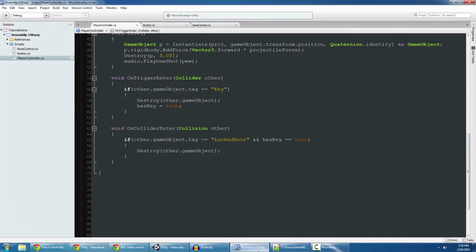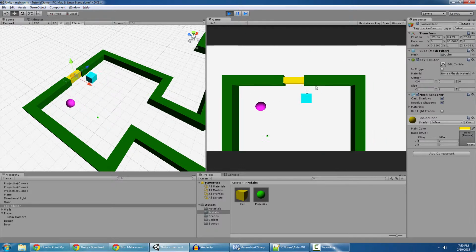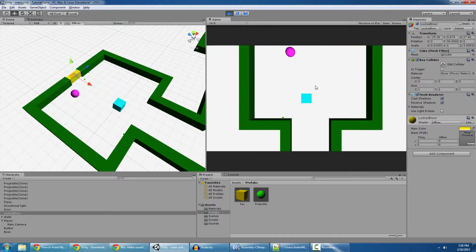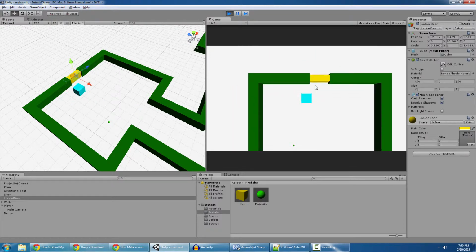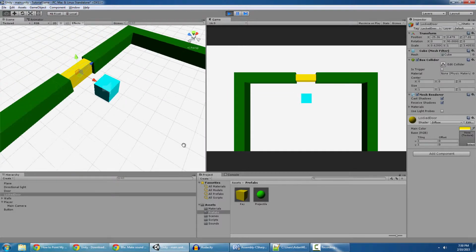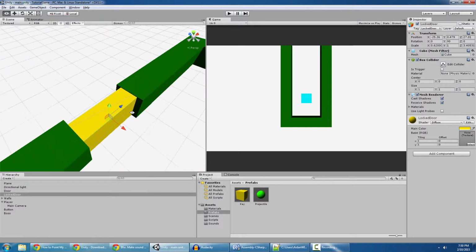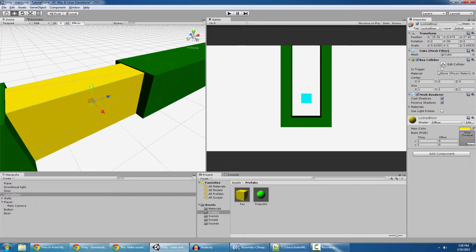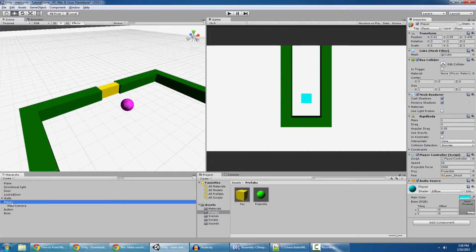Actually, nope, it should be working. If we touch the door now, yeah, it still doesn't work. Okay, so that makes sense. So we get our key, bonk. That is certainly interesting. Tell you what, here's what we can do. I can take this door, and I was thinking about making it a trigger, however, that wouldn't be effective because we'll just go right through it. So, there might be something wrong with the physics interaction here.